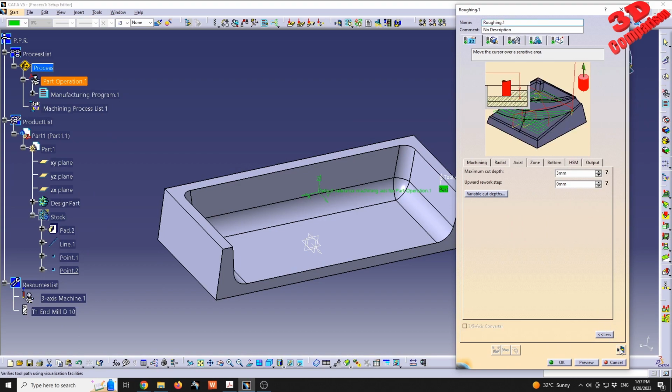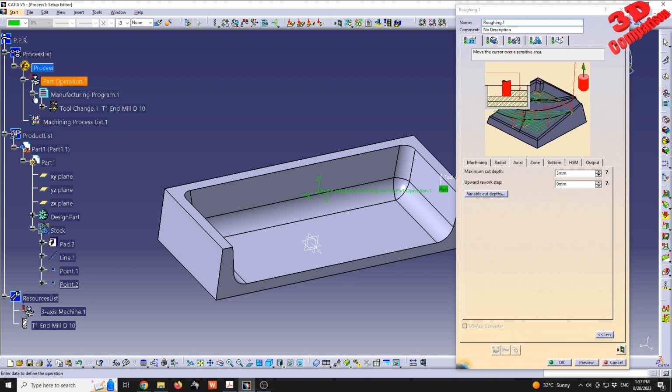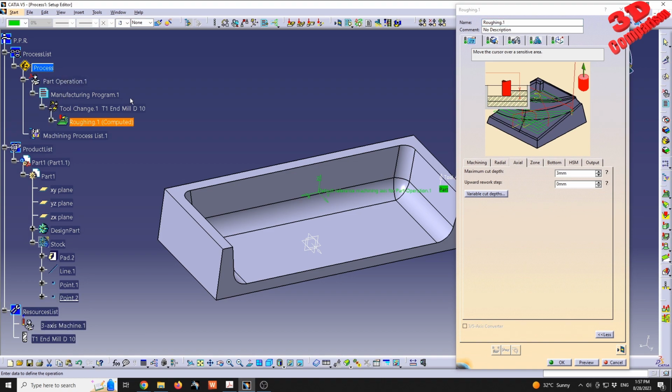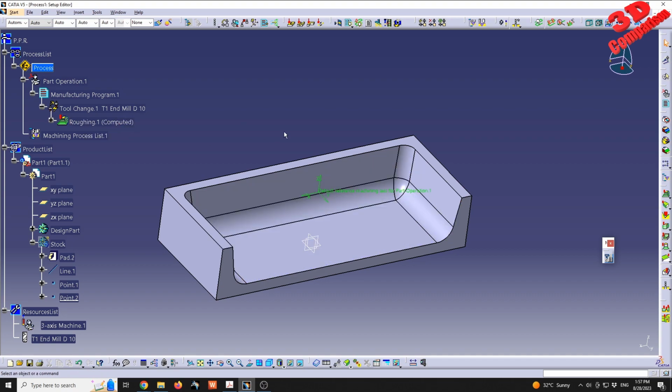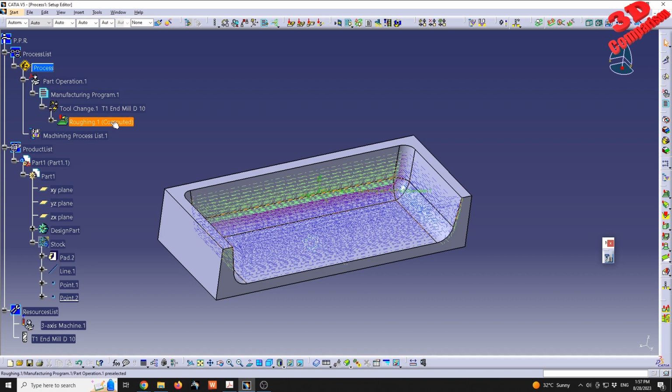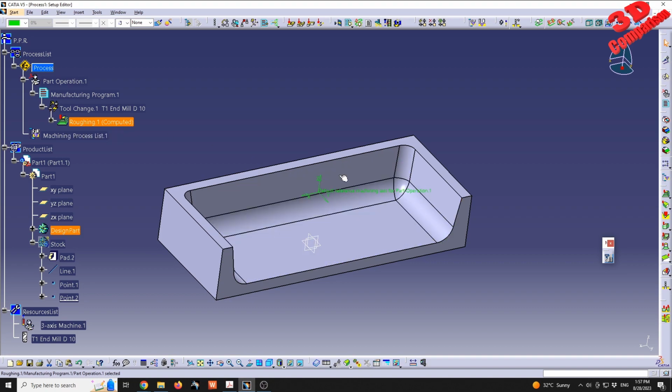Now, since this has been computed, it's important to click on OK over here, not cancel, because this operation will also be stored within the manufacturing program. And this will be the first one. I'm going to click on OK. We're going to see that that is defined as computed. And now for the finishing operations, it's important that we select the last operation that will add it afterwards. So I will have the roughening operation selected. And I will define a ZLevel for this.